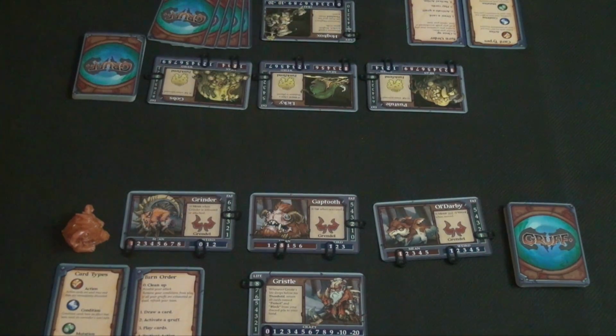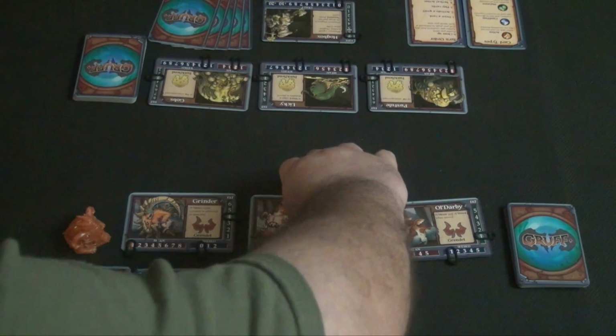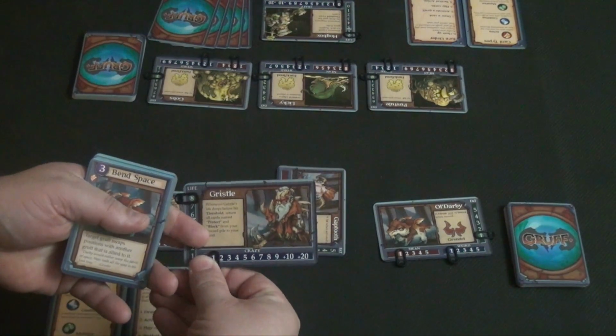So as we start Gristle's turn, since it is the first player's turn, we skip the cleanup and the draw a card phase, and we go directly to activating a Gruff. We definitely want to activate one of these guys that has weird available so that we can start growing our crazy level. And so we're going to go ahead and activate Gap Tooth, who has a level 1 weird, which will then raise our crazy to 1.